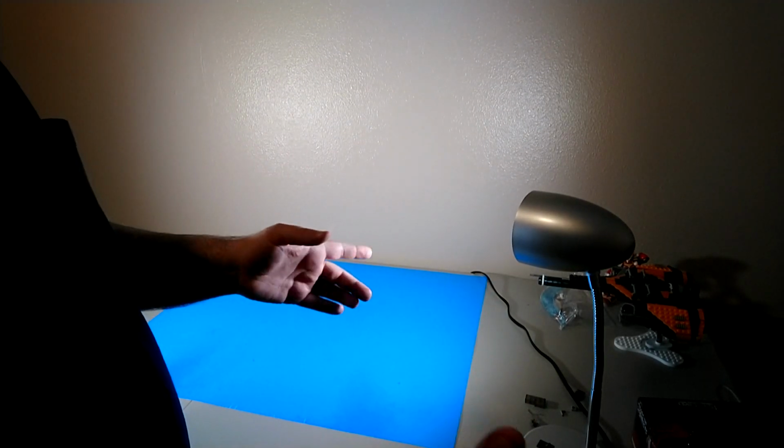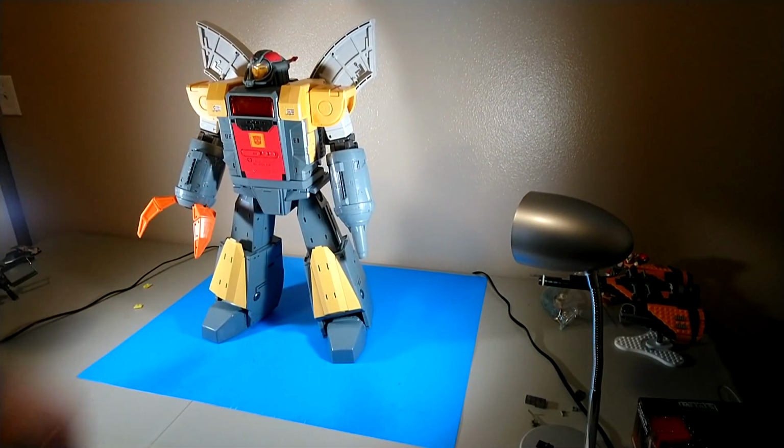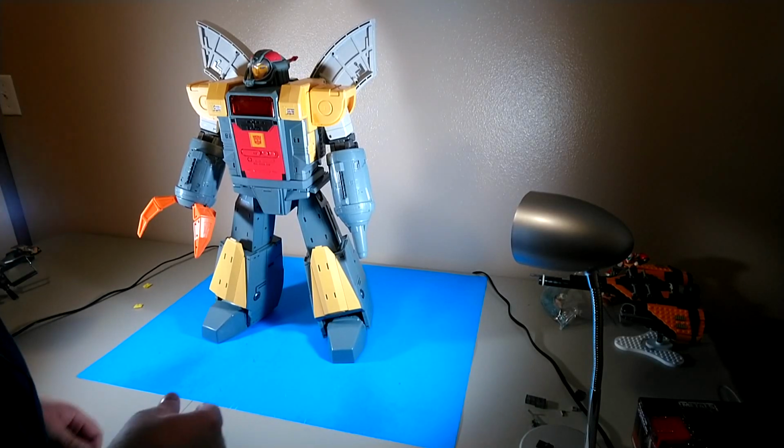Here's my face. So I'm doing things differently today because I'm reviewing a large figure, and I've had a lot of trouble reviewing large figures in the past, so I'm trying something different with a big old tripod and whatnot. The figure I'm reviewing today is the DX9 Gabriel. This is their take on Omega Supreme.